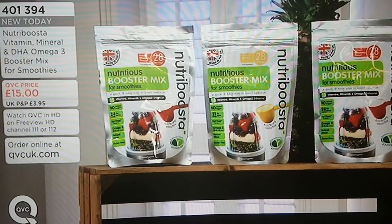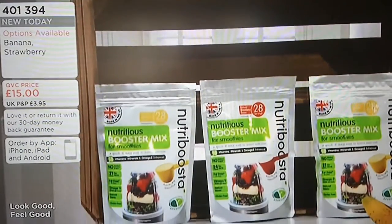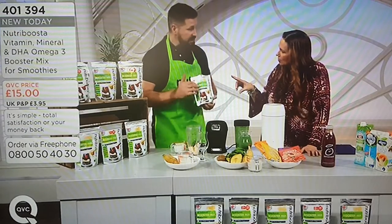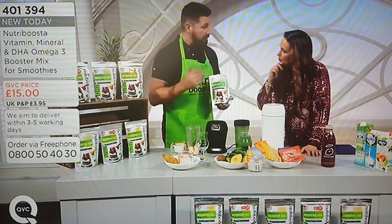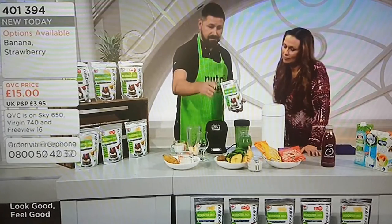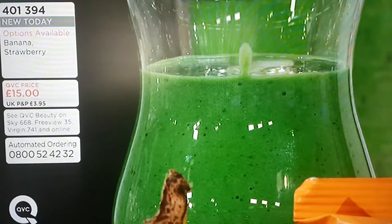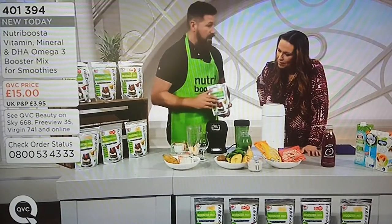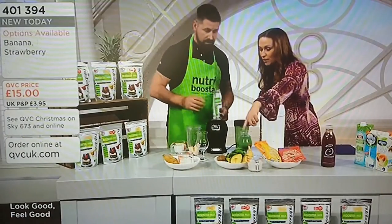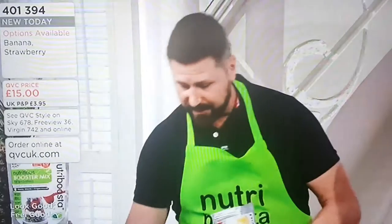We've got a typical green smoothie there, but it consists with a banana. So we designed the product with natural banana flavour and natural strawberry flavour. And how many servings have we got here? 28 servings per pack — enough for a month based on one a day. So just a quick question: you look at the two smoothies — here's a green smoothie with those ingredients, and here we've got a banana and some milk. Which one has the most vitamins and minerals? Well I would definitely go for the green, because you've got all the leafy green things there and the avocado, so I'd say green. Absolutely. What I'm going to show you is how we can turn that on its head.